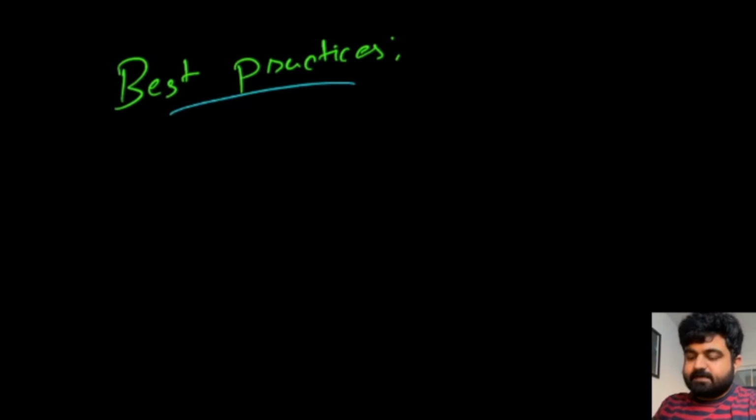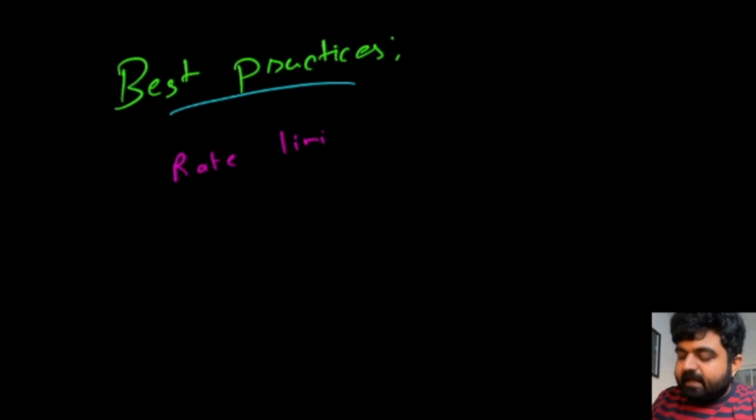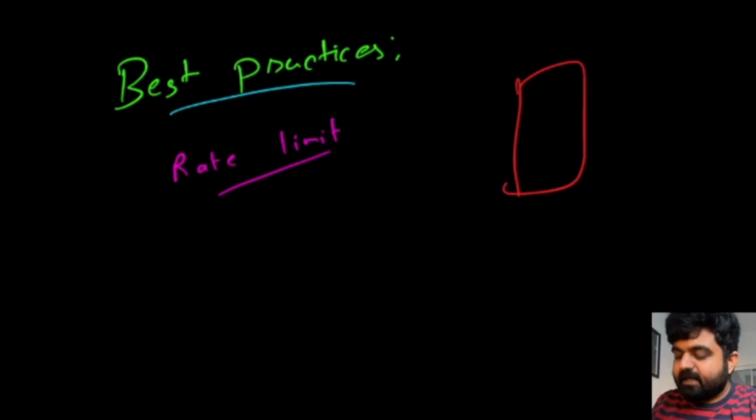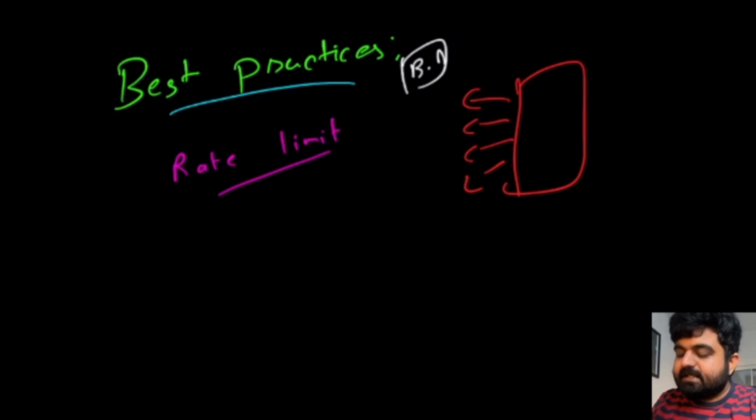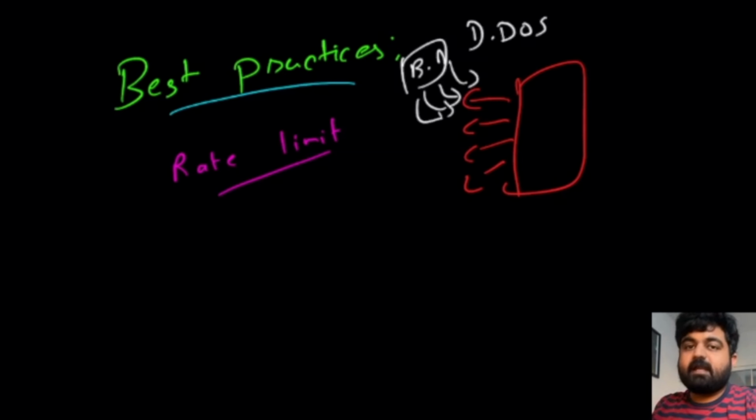So number one best practice whenever you are developing or designing your API is to put a rate limiting mechanism. We have a rate limit mechanism so that the servers do not get overloaded, because we have exposed all of these APIs to a bunch of different people, anyone in the world, essentially. What some bad actors can do is they can just keep hitting this API over and over and over again, something called a DDoS attack. So denial of service.